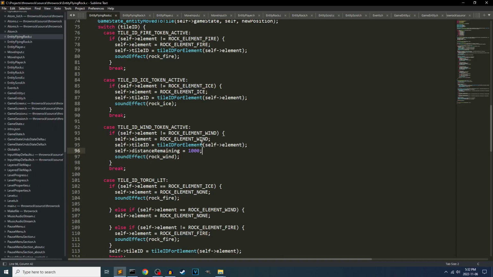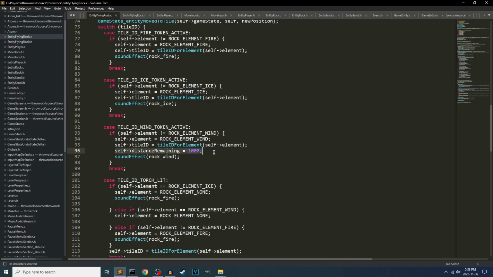If I created a level that was more than 1,000 wide, and a rock traveled across a wind token, and then a second one, and then flew for 1,000 blocks, you would not get the additional flight from the second wind token. But that's irrelevant because there's no way it can lose distance remaining without it being set to 0 after it has gained it. Well, other than just consuming it one at a time.